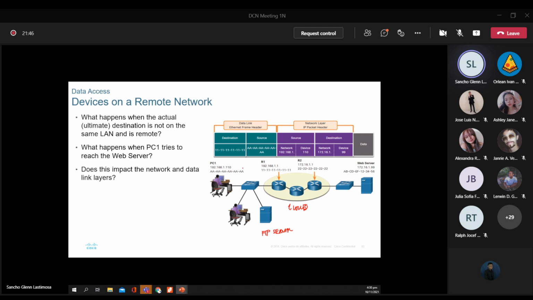Okay, so even though, sabi niya, even though na ang source and destination IP packet header contains IP addresses with different network, ang ating data link Ethernet frame always talks within the same network. So ibig sabihin, kung siya PC1, pupunta talaga siya dito sa web server. Yun ang nakalagay sa ating network layer. Pero ang nakalagay sa ating data link layer, yun lang katabi. Okay, so pagdating niya dito, si PC1, ang destination niya is si router 1. Okay, so dito lang muna siya.